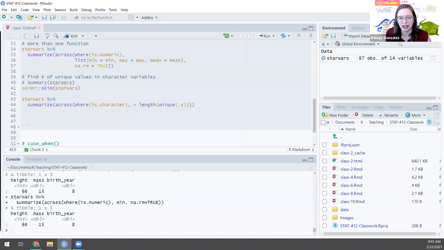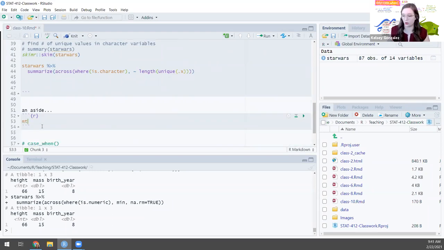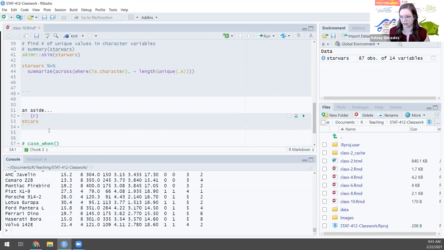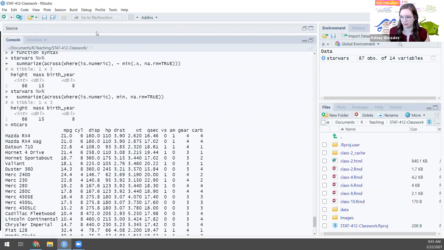okay, scratch that. I'm actually going to go to the question that I got in the chat. So the question is whether across can apply to calculate the average of, if we're using the mtcars data frame, could we get the average mileage per different car model? So if we're using the mtcars data set, which is always loaded for you, you can always see it by just running mtcars. We can see we've got our different car models and our average miles per gallon.